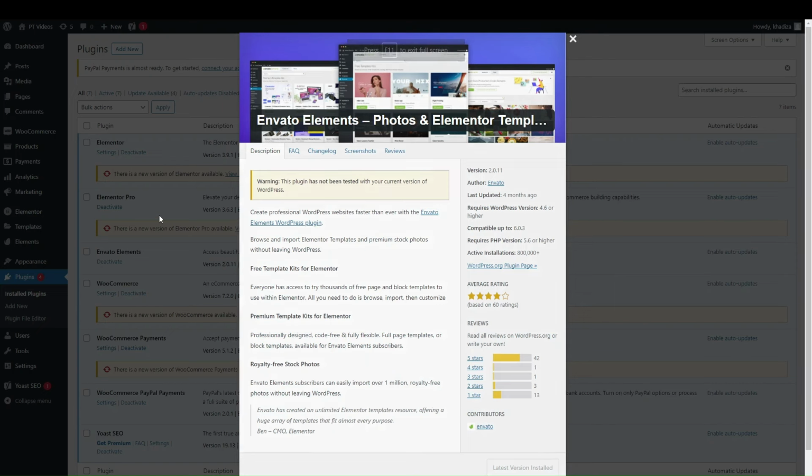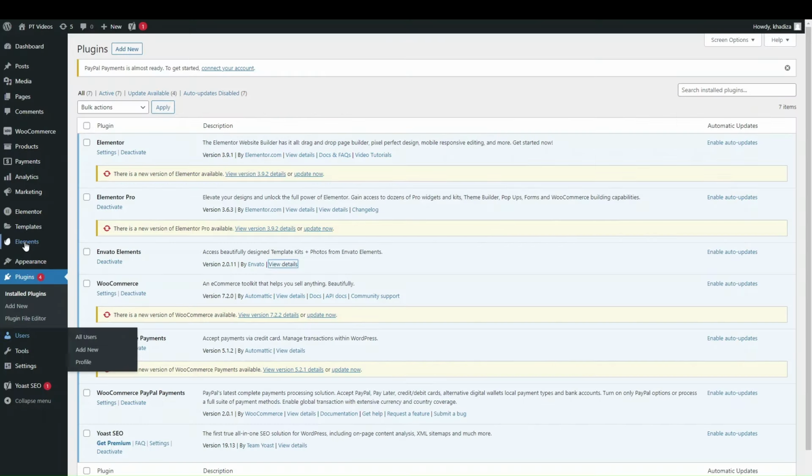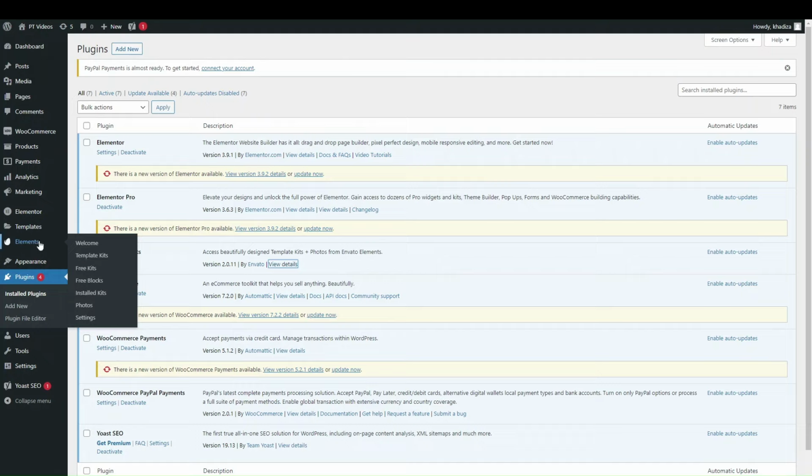Once it's installed and activated, you'll see a new tab for Elements, and this is the Envato Elements Kit, and what you want to do is click Template Kits.